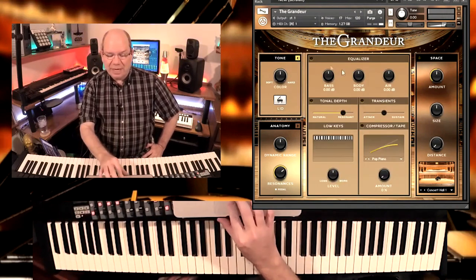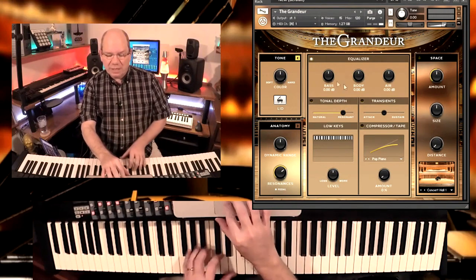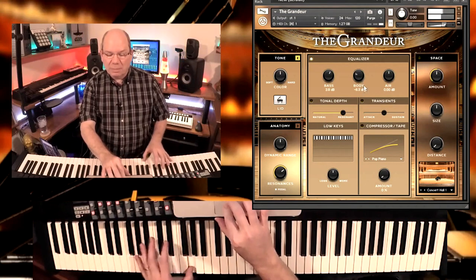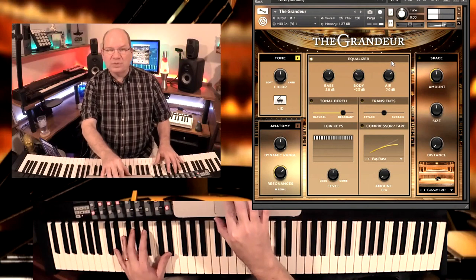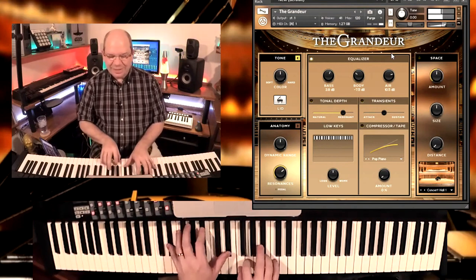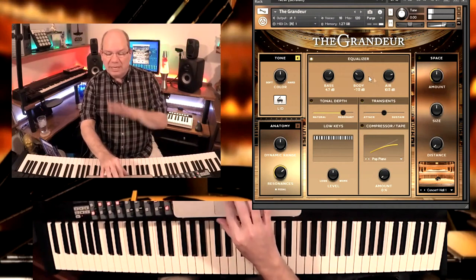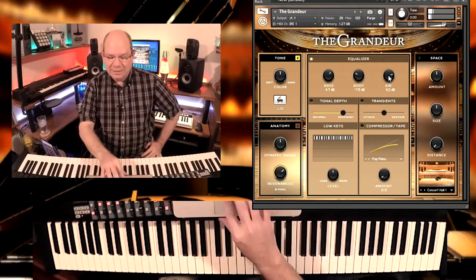And you see we have an equalizer, like a three-band equalizer. We can turn that on and off. We can increase the bass. You can do the bass, and you can cut the mid-range down some, or the body. And then the air, probably just boost that top end. So basically, it is a three-band equalizer, but they just named these bass, body, and air. So you can just put some nice top end to that.